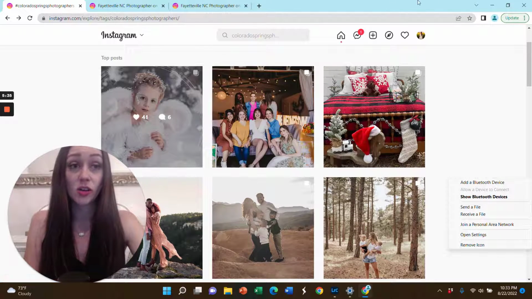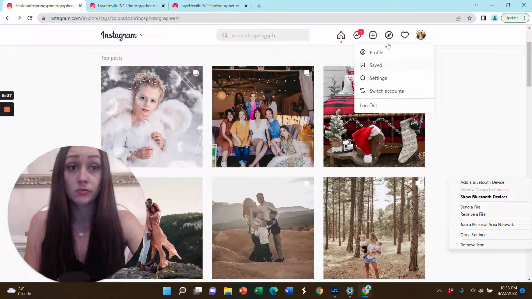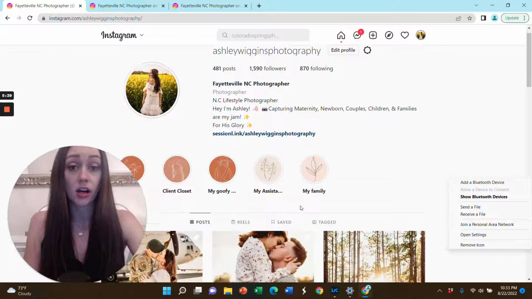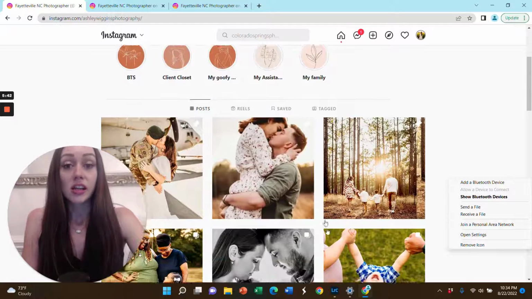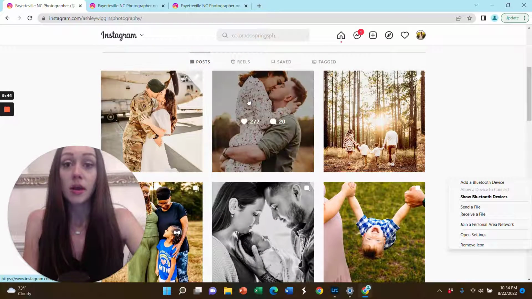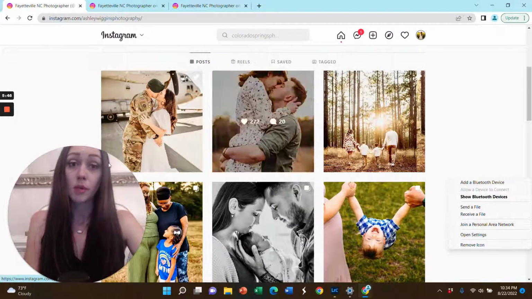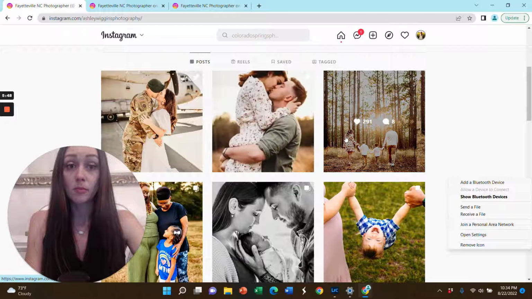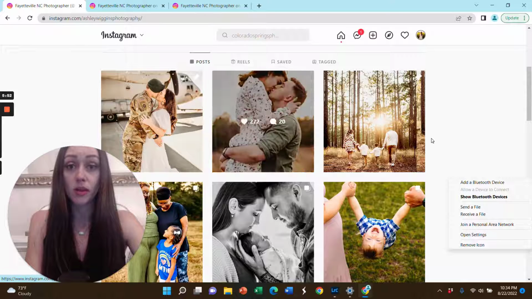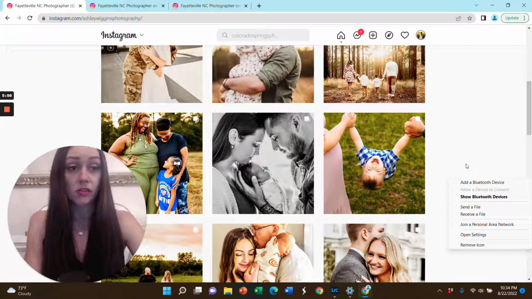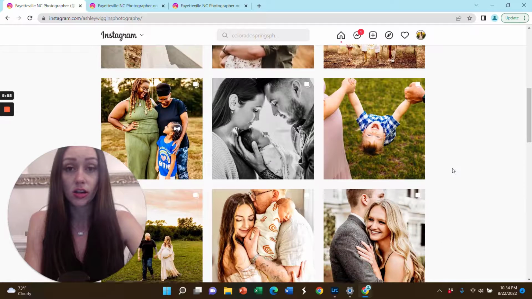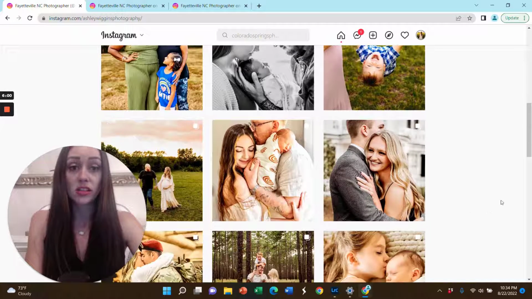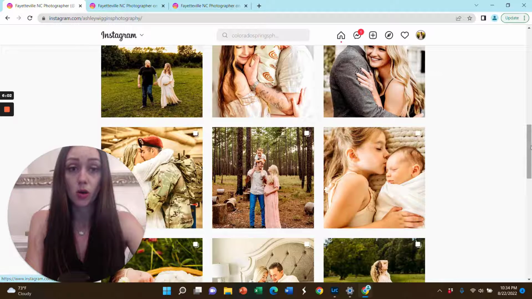And so I'm going to show you here. This is my profile. We're going to go right here. So you can see you can pin photos. These are just some popular posts that I've had, and you can pin them, which is where you put this little pin. That means these are the ones that show up first, but none of these right here are pinned. There we go. And so you can see these are all just my most recent posts.